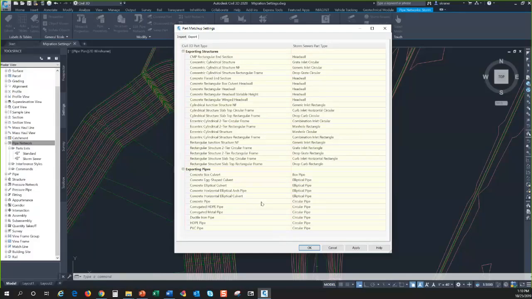There's a point to knowing that. I'm using concrete pipe, and when I'm going from Civil 3D to storm sewers, it's going to become a circular pipe. But if I had multiple types of pipe in my model, they would all be coming in as circular pipe. In storm sewers, the only way you distinguish the different pipe is by changing the Manning's N value for the pipe.